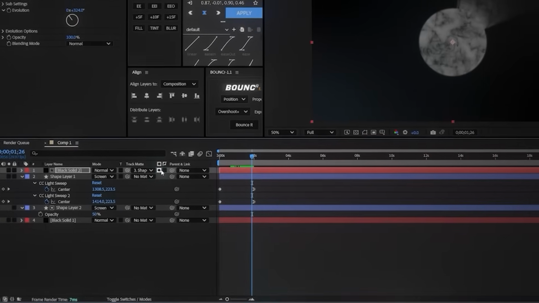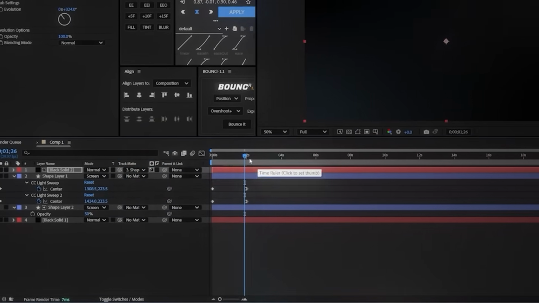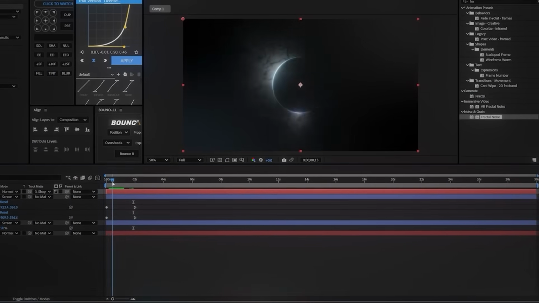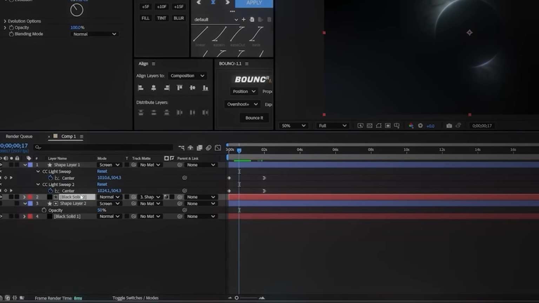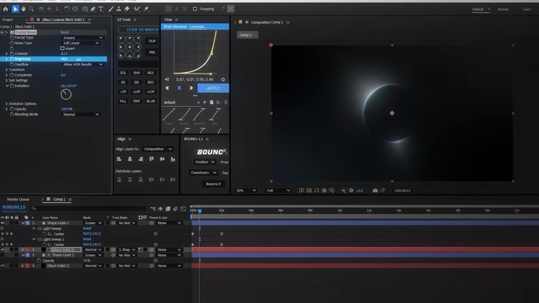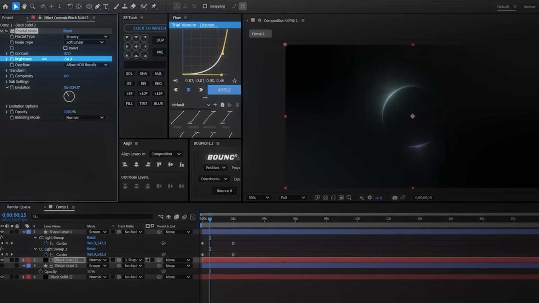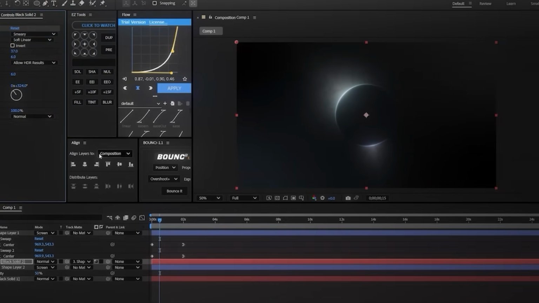Now we need to change a few things. The first thing is we need to click on this to invert it so that it only appears in the light values. And you guys can already see this is what it looks like. I can put this under our light sweep as well. This really doesn't look good. So how do we bring this to life? I think I'm going to play around with the brightness and contrast until I get less of a foggy effect. Maybe something like this looks good.